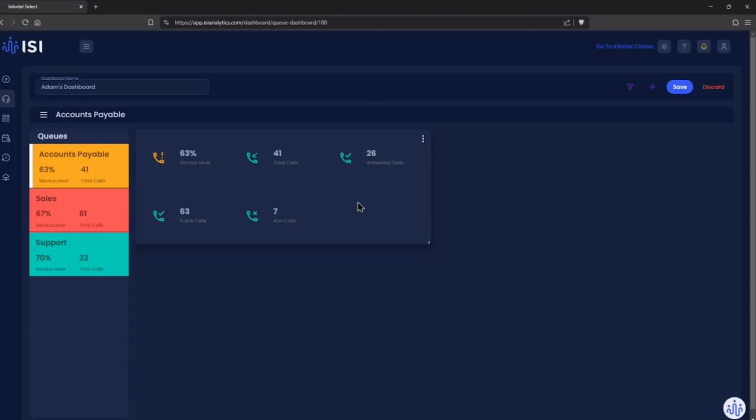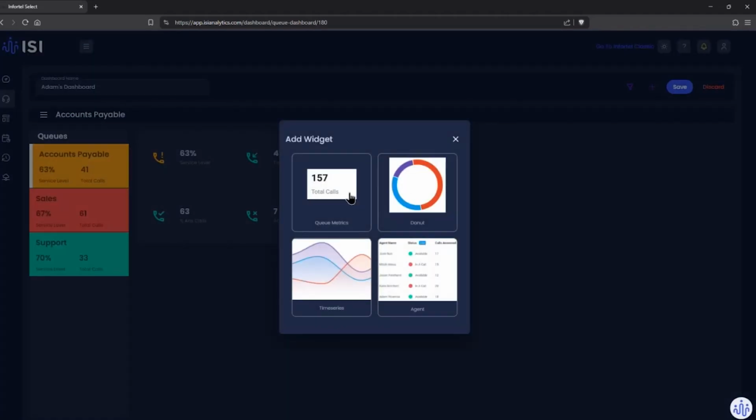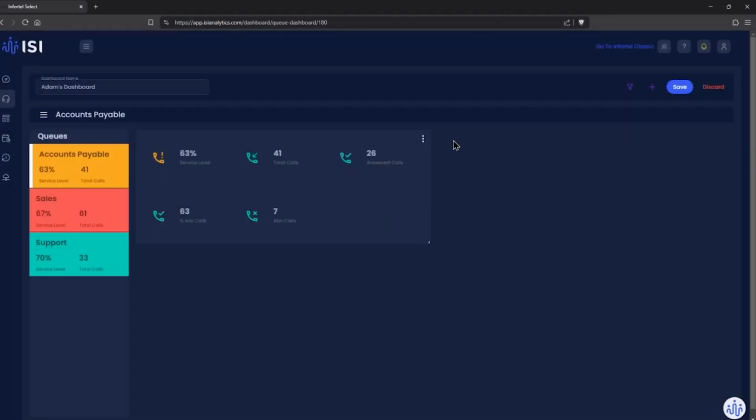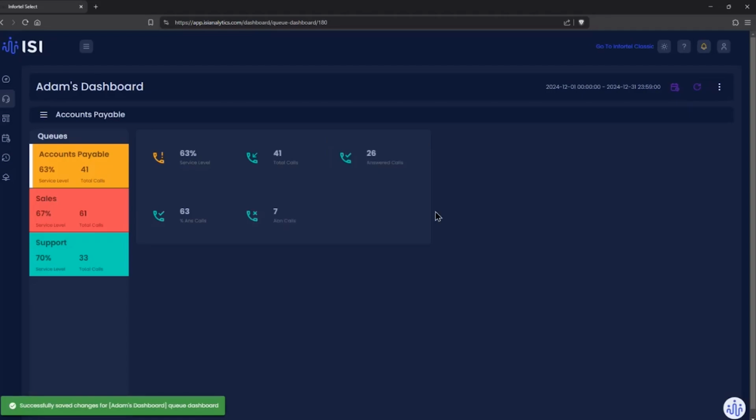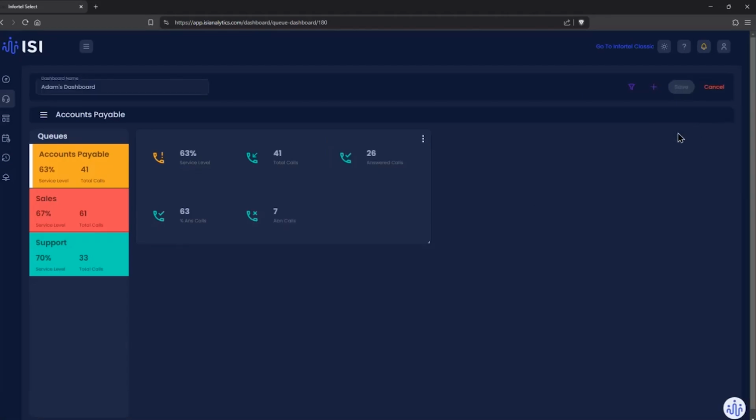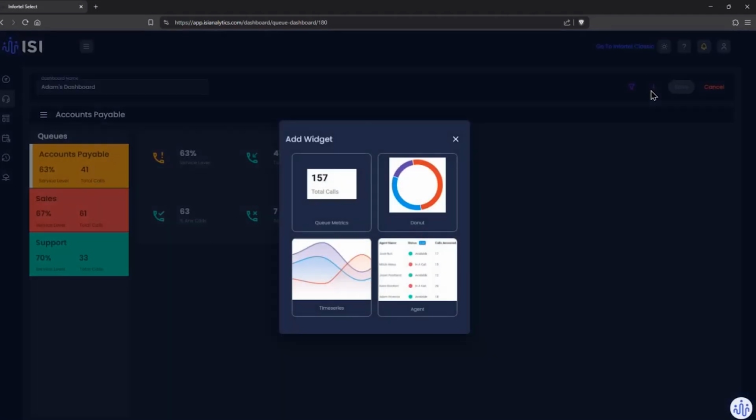And so you could add additional call metrics, although I would just add the metrics into this widget if you wanted additional ones, but it doesn't limit you from having another queue metrics widget if you wanted to. For now, though, I'm going to save this widget because I want to save the changes that I've made so I don't lose them. And then we can go back into the edit dashboard to start adding in, say, another widget. And by that, I'm going to push the plus symbol.